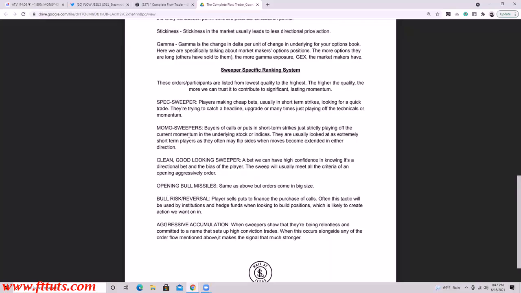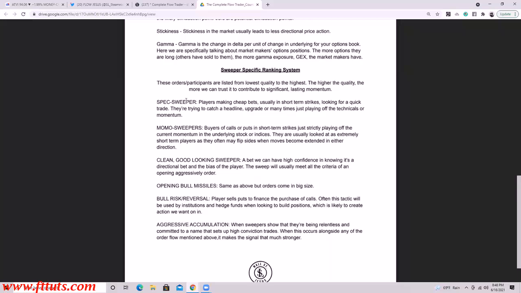Don't even rack your brain, as long as you're seeing enough action. If you see one little sweep in a name that's been destroyed, you don't want to play that. You want to see the multiple sweeps that are coming in, like we're usually focusing on, and you want to be getting in the middle of that, playing either off the momentum or looking for that short-term catalyst, if that's what you're deciding to do. All right, but it's speculative action. You got to treat it as such.